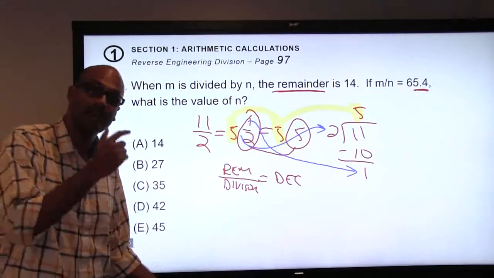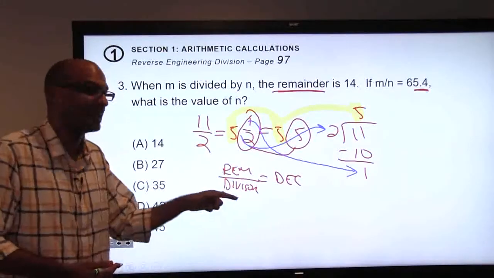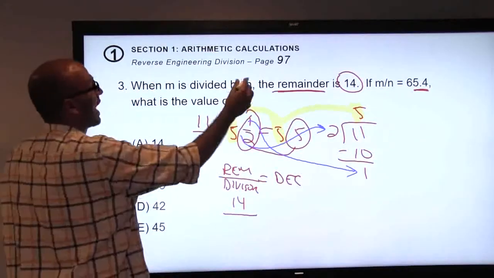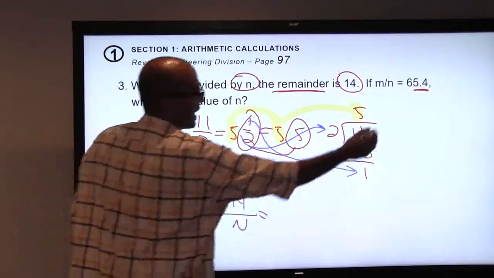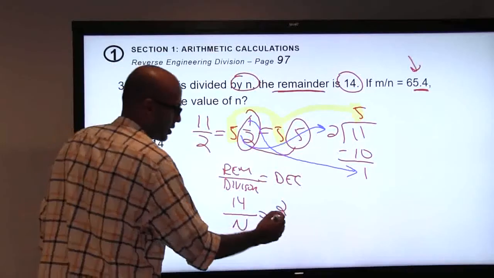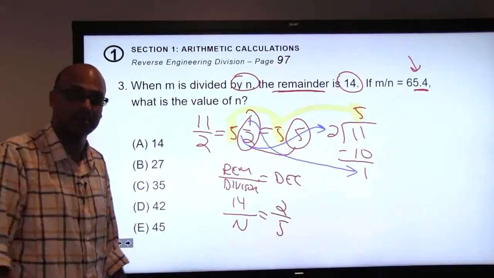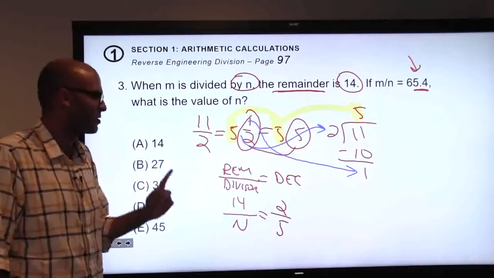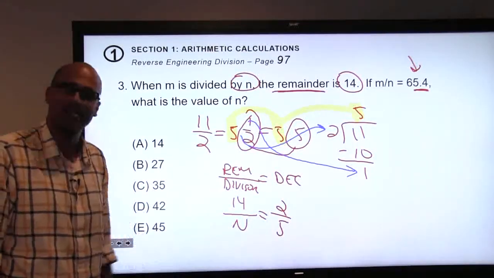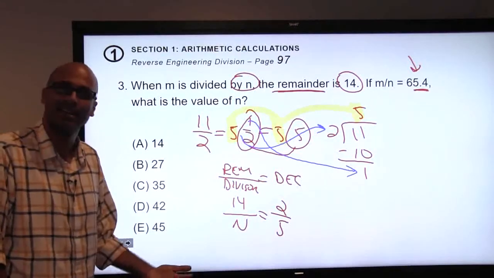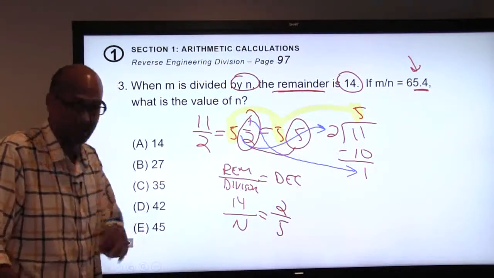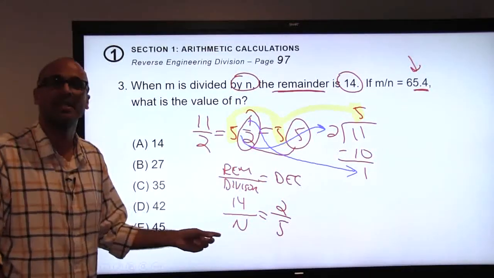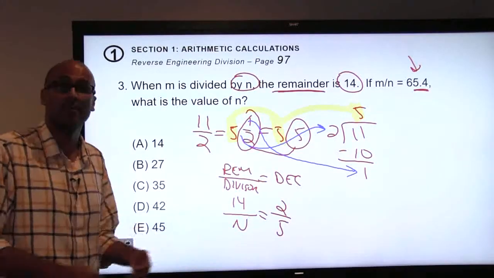And so now, if you take a look at this question with this in mind, notice how easy this actually becomes. It's like, okay, the remainder is 14, the divisor is n, the decimal is 0.4, which of course is 2/5. Fractions are friendly, decimals are deadly. You want to convert them whenever you can. And now this entire 2-line question is really just, hey, 14 over n is 2/5, what's n? And that's it. And my guess is only half of us got this question correct, but more of us would have gotten it right if it were just in this form. But it's getting to this form that can be a challenge.